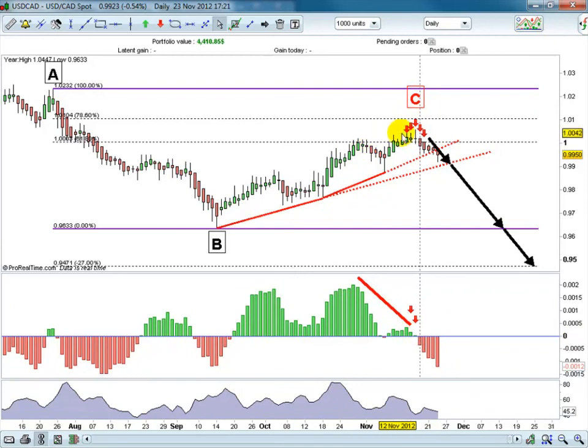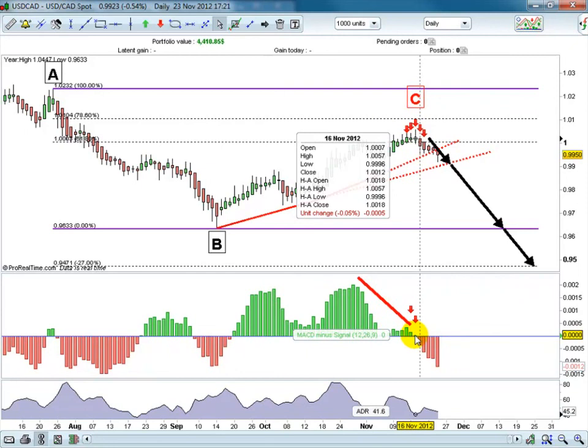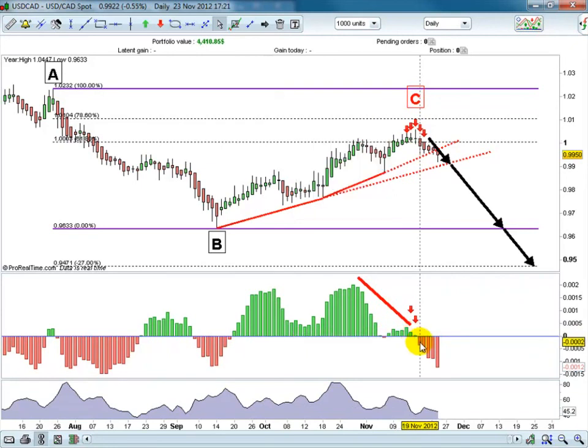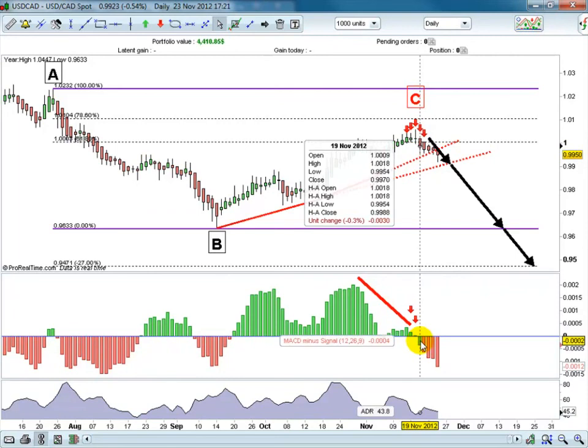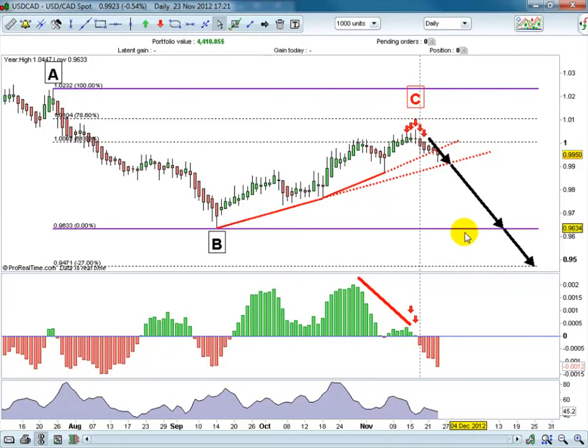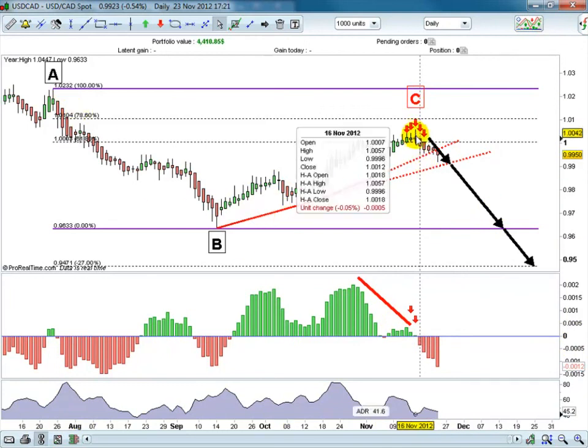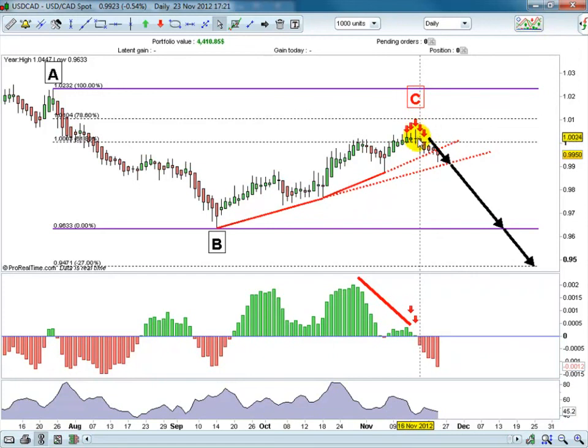So together with negative divergence here, we have a two-bar negative or bearish histogram slope reading on the daily chart for November 16th. And that, of course, carries forward into Monday the 19th, which in turn formed part of our trend reading. So you can see what we're trying to do here. We have a continuation setup. We're trying to call a corrective top. And if the corrective top is in place, we should be expecting a downtrend continuation.